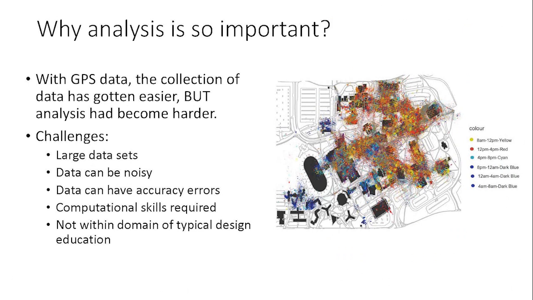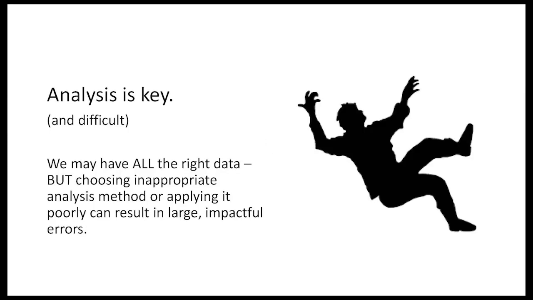So why is analysis so important for this? Well, with GPS data, the collection of data has gotten easier, but analysis has become harder. Some of the challenges are that the data sets are quite large, the data can be noisy, and the data can have accuracy errors in it. You also require computational skills to analyze it, and this type of analysis is not usually within the domain of typical design education. But analysis is key, and it's also difficult.